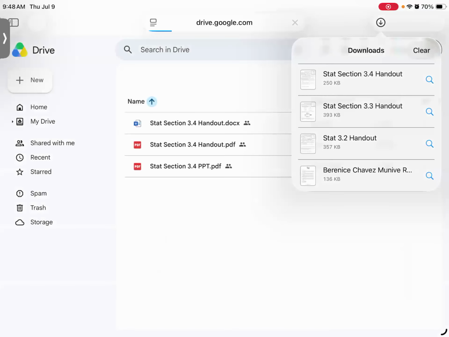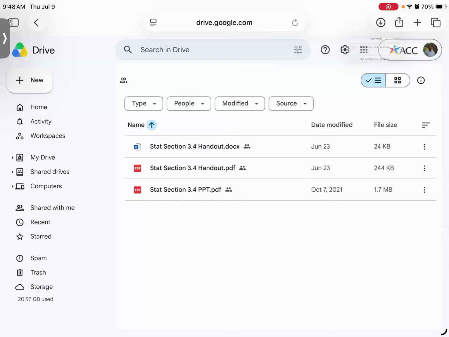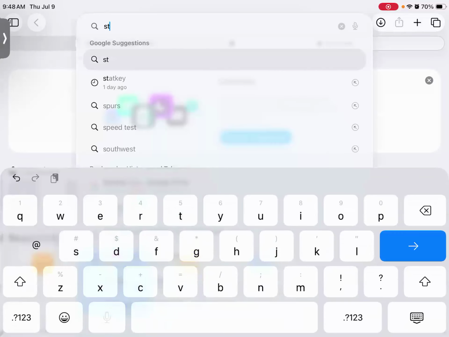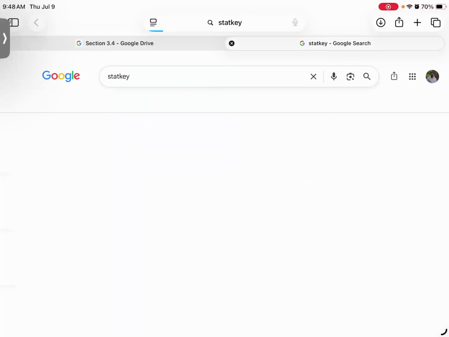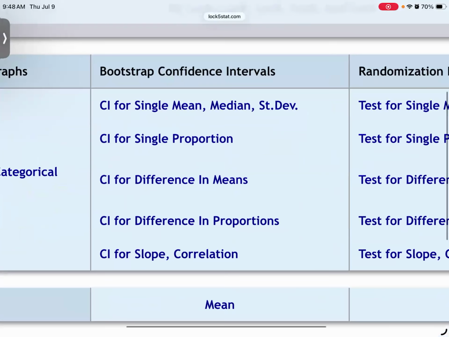So I'm going to open up a new tab. Oh, I don't need that. I need this. Go into StatKey. And once you get to the homepage of StatKey, right here in the middle is what we're going to be using for Chapter 3 bootstrapping.